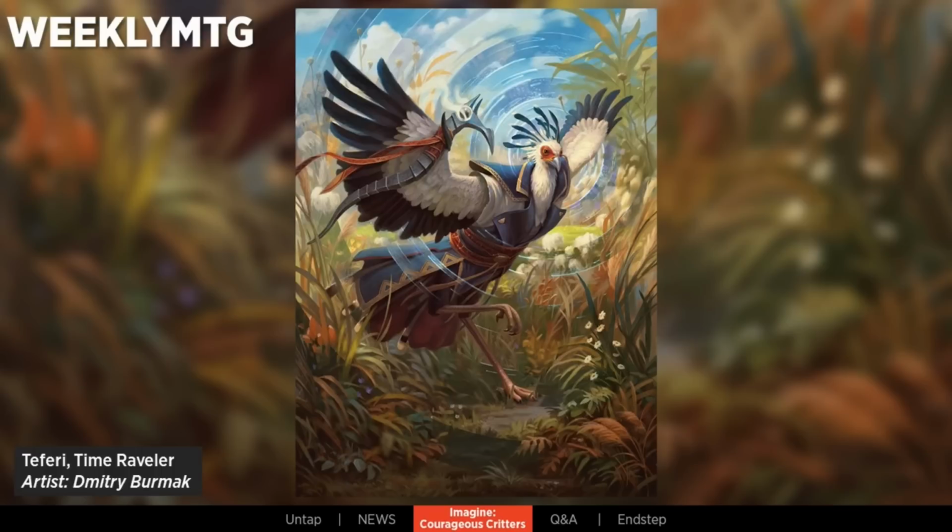All right, cool. So those are the Imagine Courageous Critters. There are 4 others that we've revealed publicly before this. There's a Jace, there's a Liliana, there is a Chatterfang, and there is a Nissa. Frog Nissa is also great. So those can be found in collector boosters. And again, there are also going to be 4 other Courageous Critters, 1 each in the commander decks that you'll see as the week goes on.